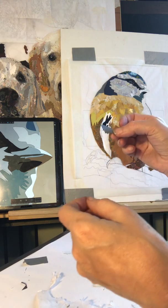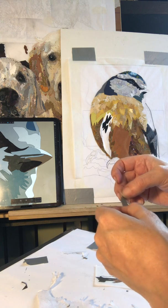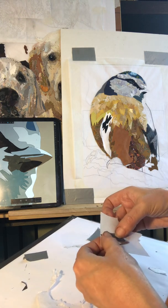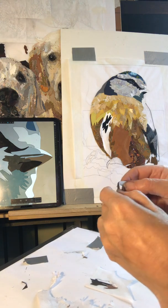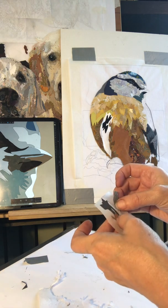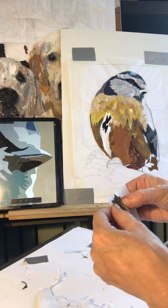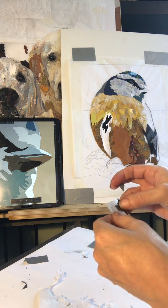Okay, so there it is. And that's going to sit there. No, it's going to sit under all of that, but that's roughly where it's going to go. So I need to carefully get this bit up, just very carefully. I don't want it all to come off, otherwise you've got to try and... There we go, it's all come off.